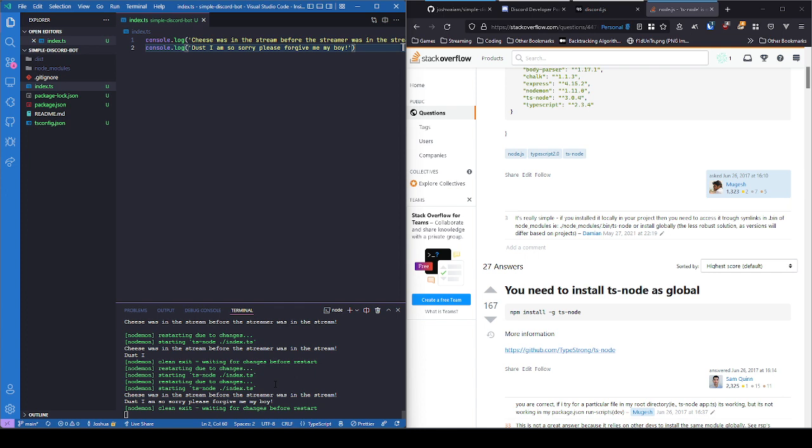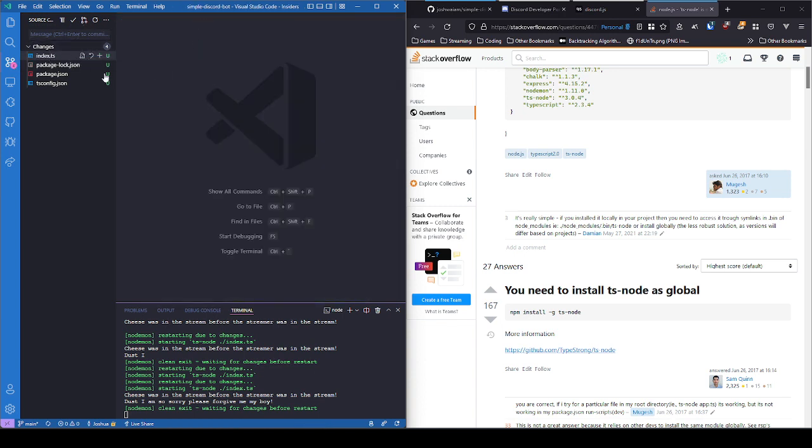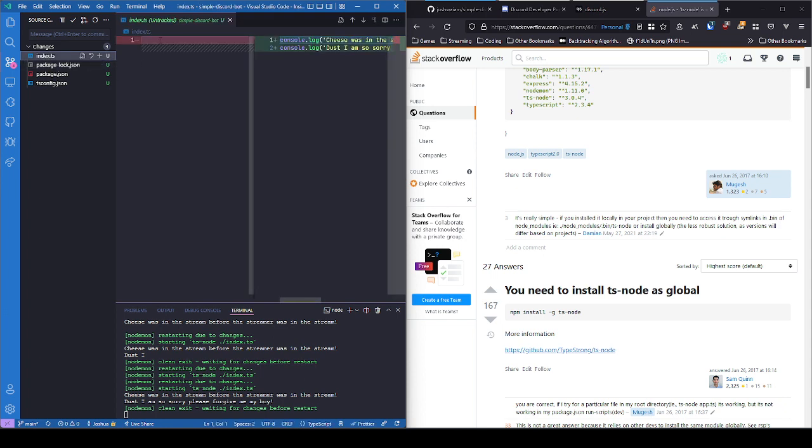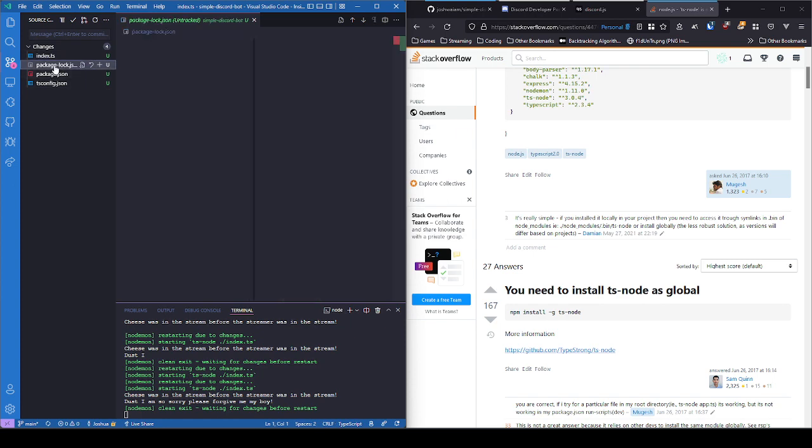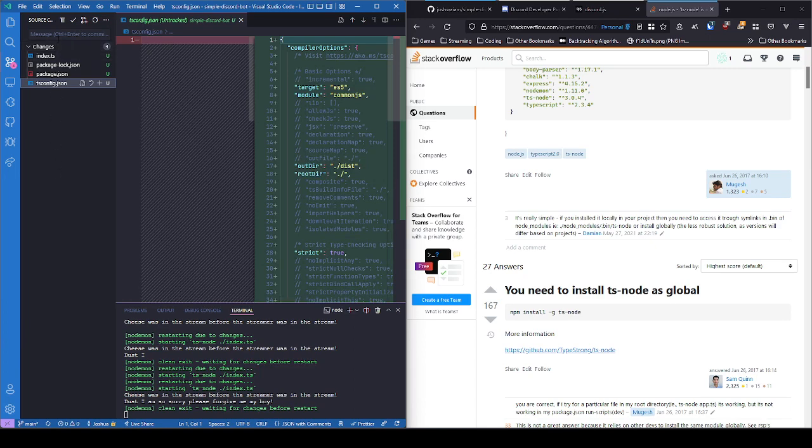So far so good. I'm really happy with where we are and where we started. And this would be a good spot to do a checkpoint. We have a very basic file up. In VS Code, I'm going to click this icon here for source control. What it does is show all the changes that have been made in this project. So for instance, I can click on index. It'll say it started as a blank file and now it's got these two lines in it. It says we're adding a package-lock.json, a package.json, a tsconfig. These are all the changes in the project since I've saved. And I'm going to say initial commit as my message for it. I'm going to hit check, which will stage those changes.